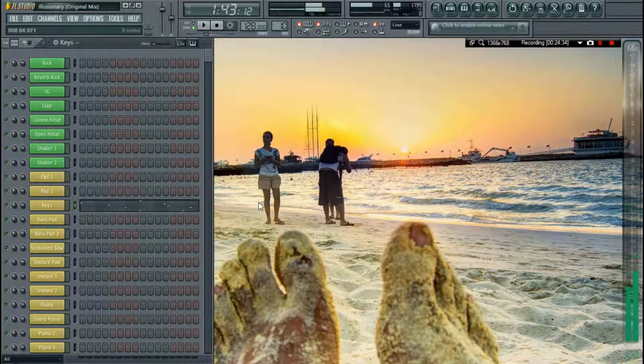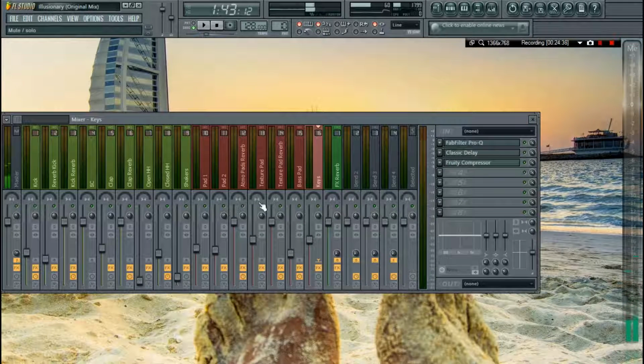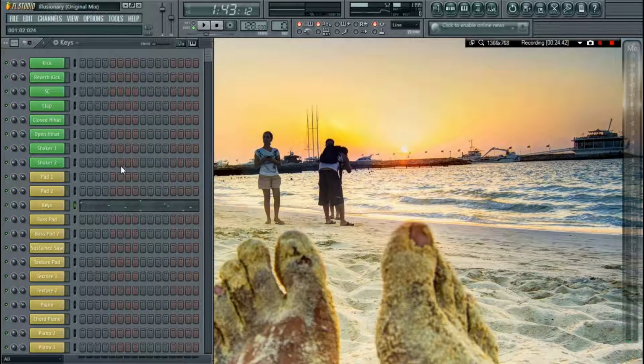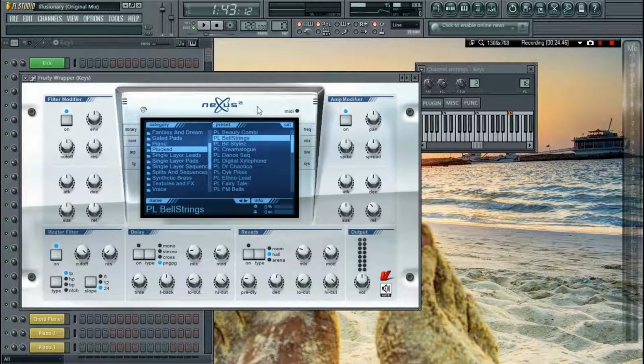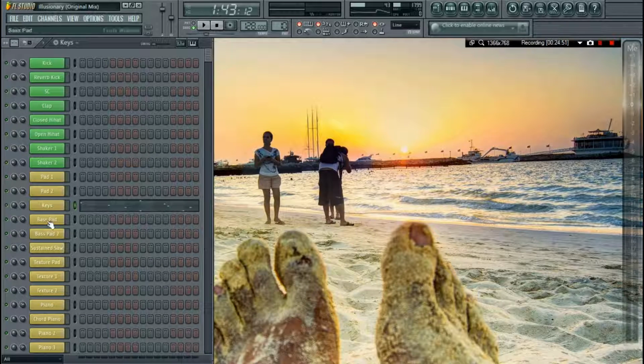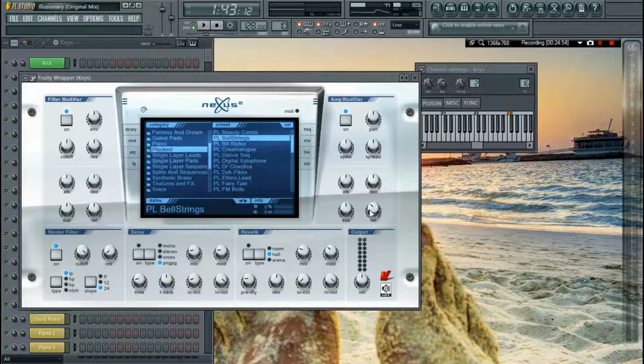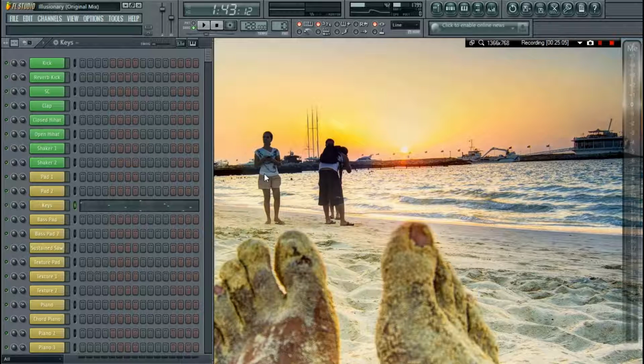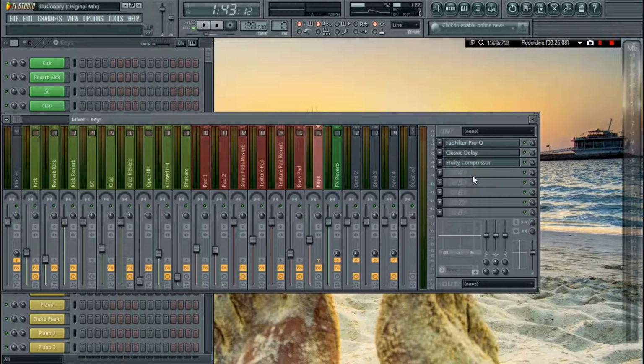So as you can hear, it is pretty big. Again, reverb, delay, and I believe this is just another Nexus preset. I used a lot of Nexus in this track. Just a standard Nexus preset, turned off the effects, however, I did turn down the release. I guess I felt that with the release on, the default value was a bit too long for my taste. The notes were a bit long, so I shortened the release of the sound a little bit.